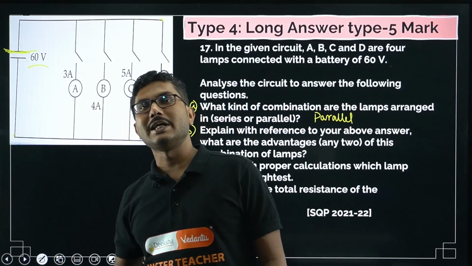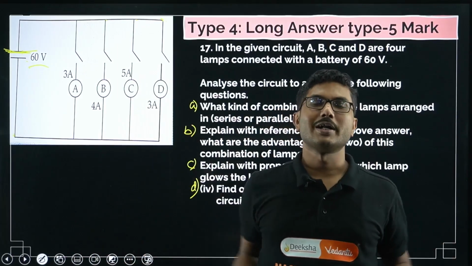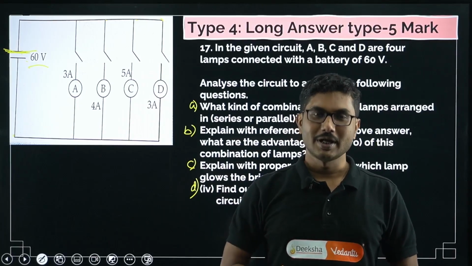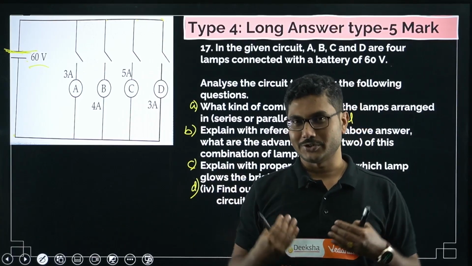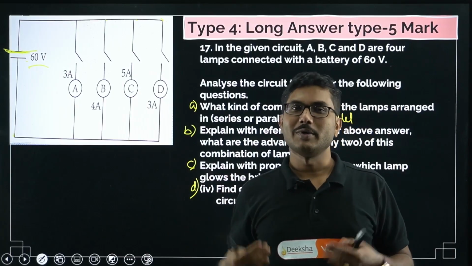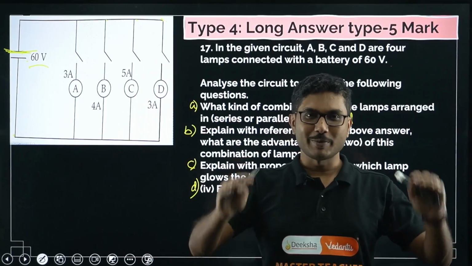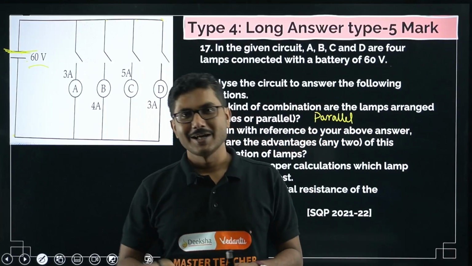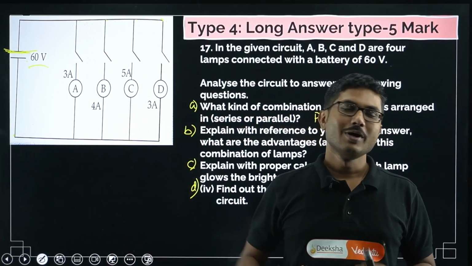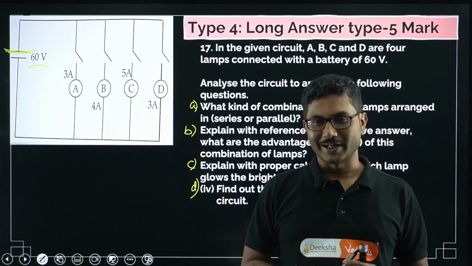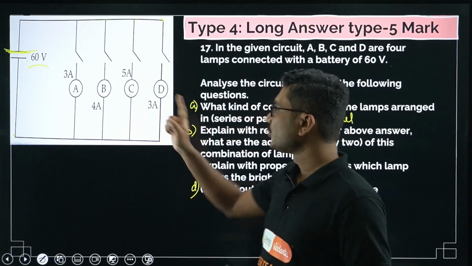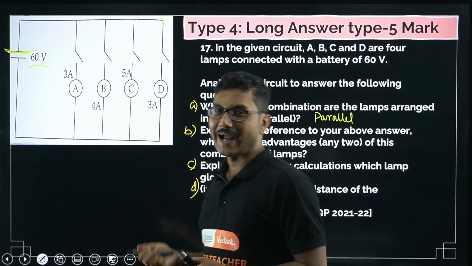Series connection means they are dependent. So basically you are in the care of your parents. You are in series connection with your parents, but your parents are in parallel combination. They can survive even if you are contributing to your family or not. But you are dependent on your parents. So if your parent says, okay, no pocket money for you, you will not be able to eat whatever you are eating outside. I know what you are doing every day evening, right? So that is the fact for parallel combination.